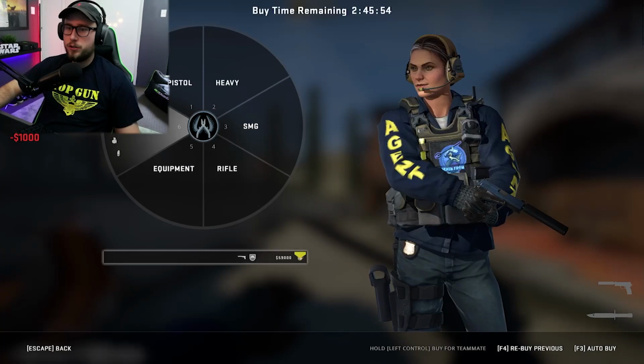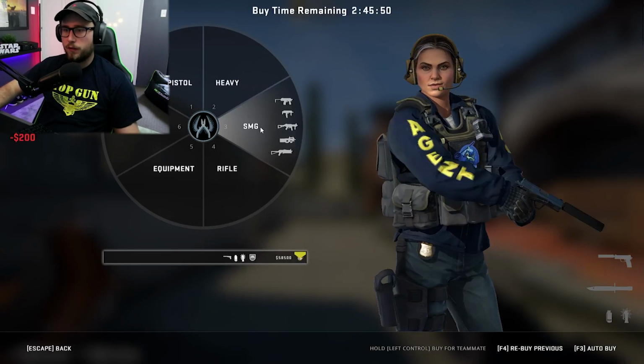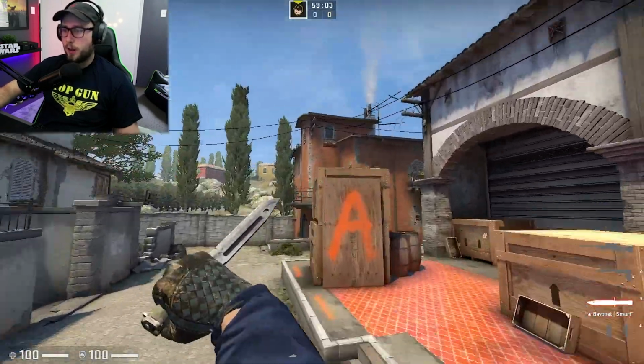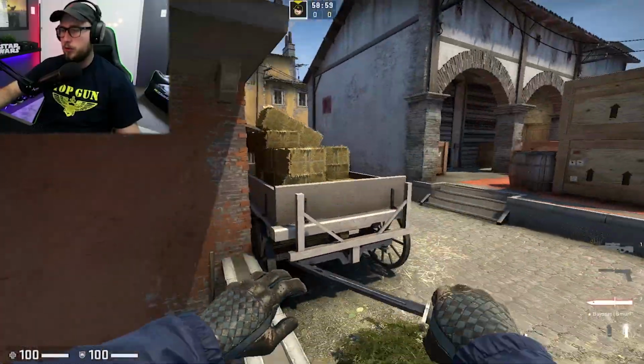So for this, you'll need a smoke, of course. I'm going to buy a flash as well because I'm going to show you a different flash. And then you'll need your AWP. So Jame comes running, and it doesn't matter really how you do it. If you want to do it this way, or you can do it whatever way you want.